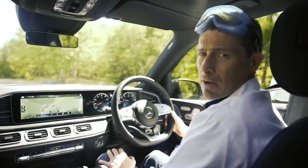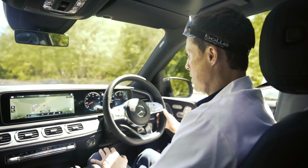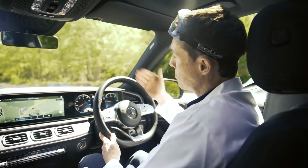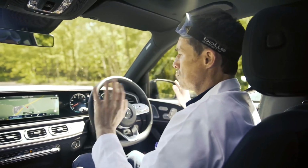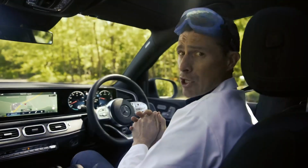Finally, for £1,700 you can get the Driving Assistance Pack, which includes an automatic cruise control to keep you a safe distance from the car in front, and it'll even steer to keep you in lane. Though you shouldn't drive with your hands off the wheel because that's dangerous.